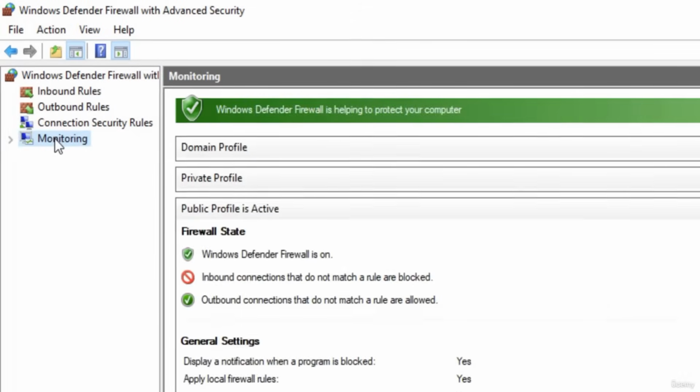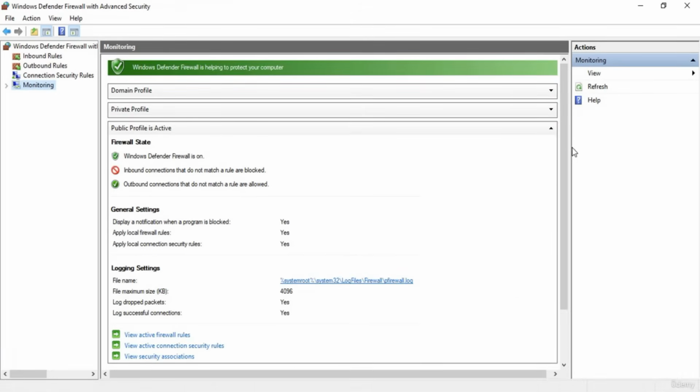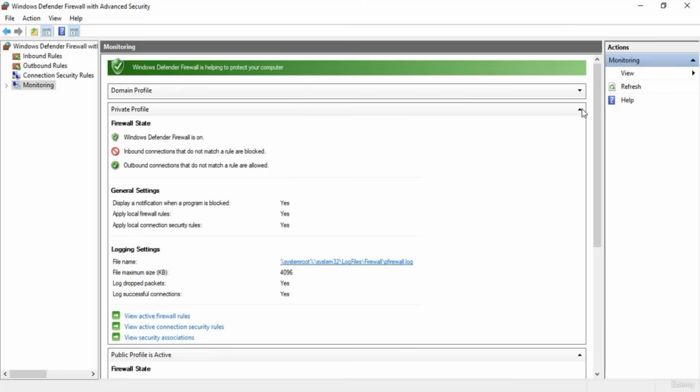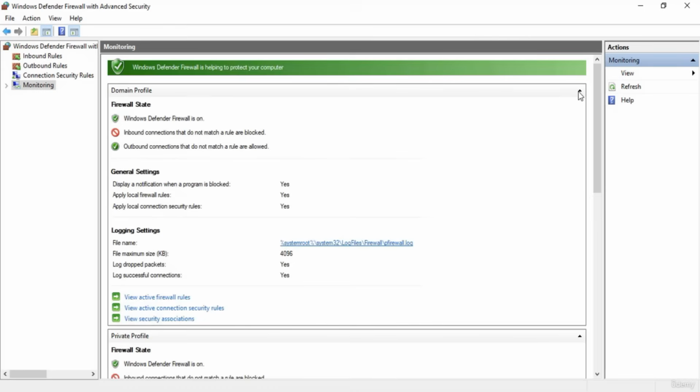Now let's go to the monitoring right here, and here you can indicate whether or not you want your firewall to monitor your traffic and also log the traffic. So we have got the domain profile, the private profile, and the public profile here as well, and you can expand all of these.